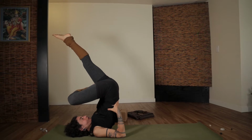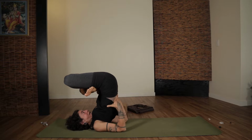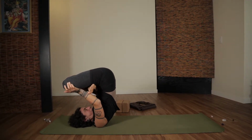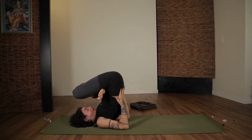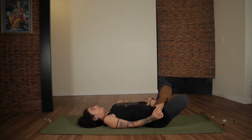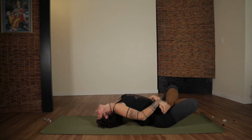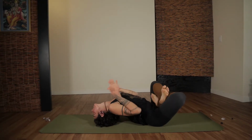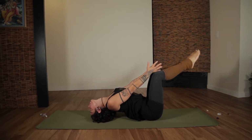Traditionally, here we come into full lotus. And then traditionally here, we actually lift the hands off the floor, coming into an inverted seated position. Then we release the full lotus down towards the ground, clasping the feet. Well, first I'm going to lift myself up, bringing my hands to my hips. Then we come into this shape. And the last shape in the sequence is releasing arms and legs. That's the last pose.